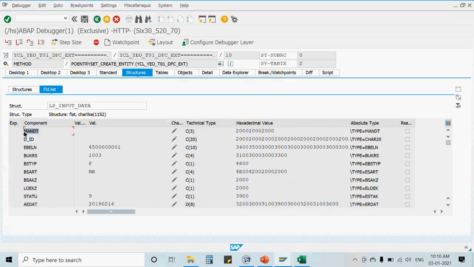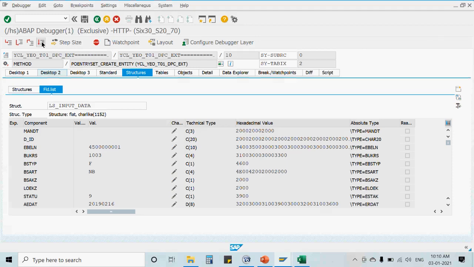Now all we are left to do is, while creating any entry, we have to generate the value for DID, because there is a delivery ID that we would be generating, and the mandate parameter would be the SCI mandate, and after that we can insert this entry into our table. That's all we are left to do.